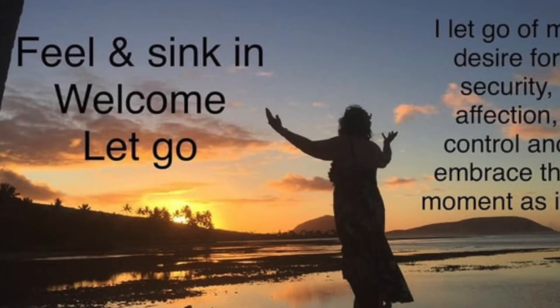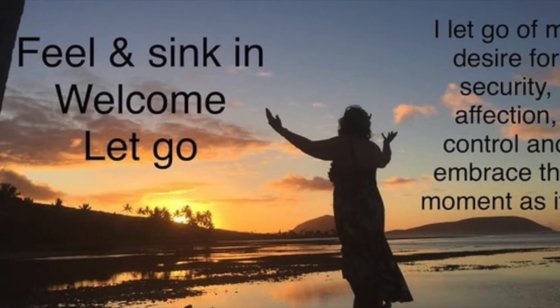And as you feel and sink into your body, perhaps there's a place in your body where your attention goes, right now in this time. And wherever that place may be, you may want to bring attention to it by moving it a little or placing your hands on it. Welcome, welcome, welcome. Welcome all that you're feeling. Welcoming the divine presence. Welcoming all that is in this moment.